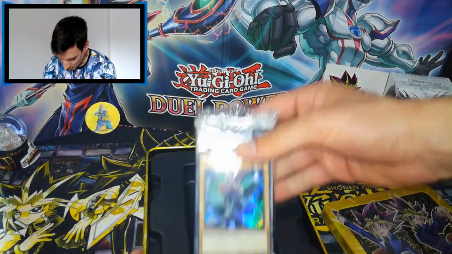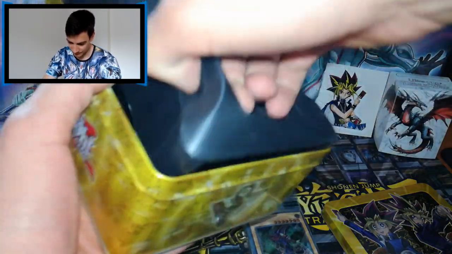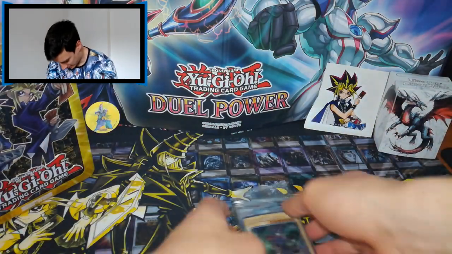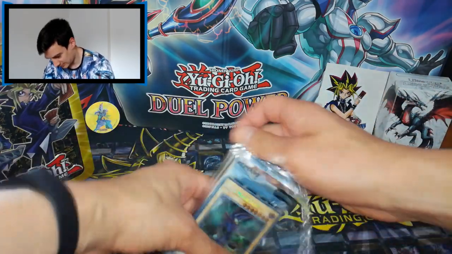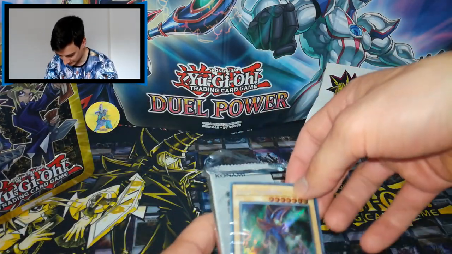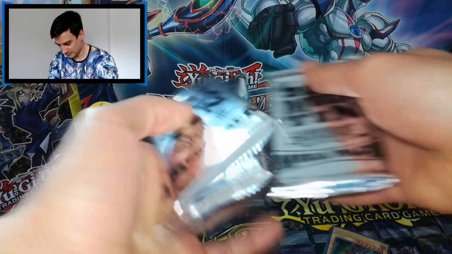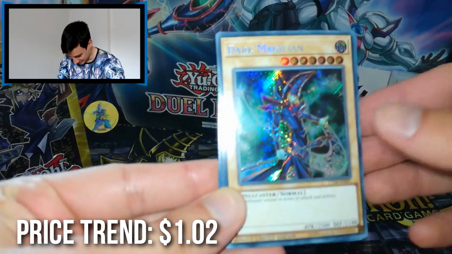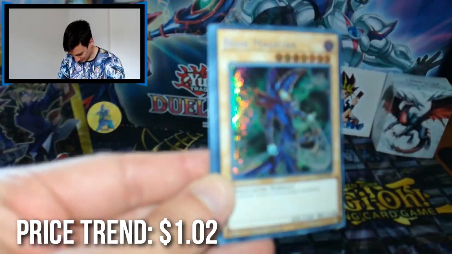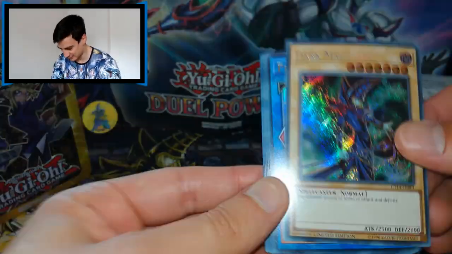And here are the promo cards and also the mega packs. Let's pop this open and let's see the promo cards first. Let's see what we got. So here they are. Here are the mega packs. Mix them up. Let's see, Secret Rare, Dark Magician. Nice artwork, guys. Focus. Nice, I'm gonna put it here.